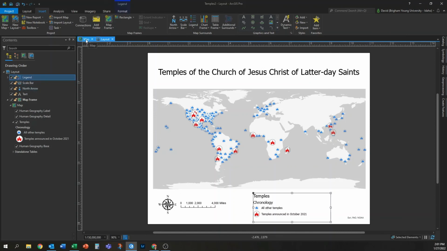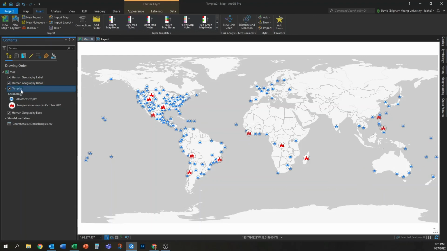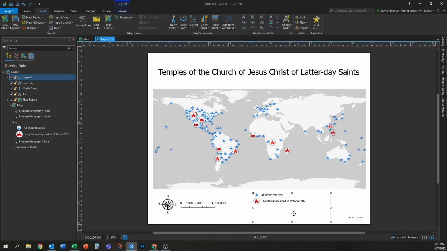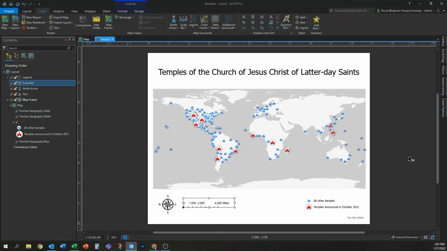Okay. And I think I might just get rid of the name temples here. I know they're temples from the labels. I don't need to show that in the legend, so I can just get rid of those two names, and that'll disappear. So now I have a really simple legend, which simple is better for a legend, and that shows what I want it to show. I might put it right over here. Okay. So there is a basic map of temples and how to make it from a CSV file that we downloaded from a website. Okay, and we have a nice map of all the temples.